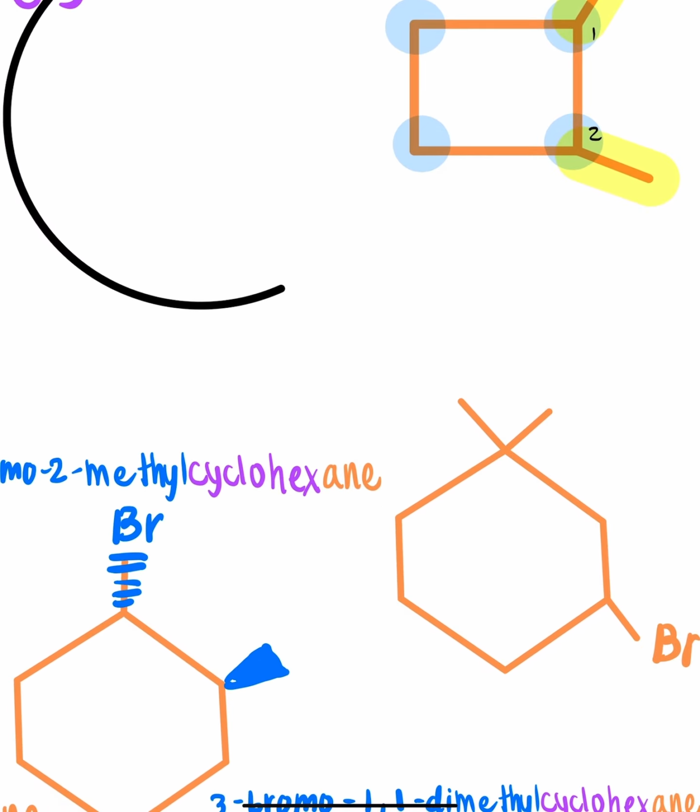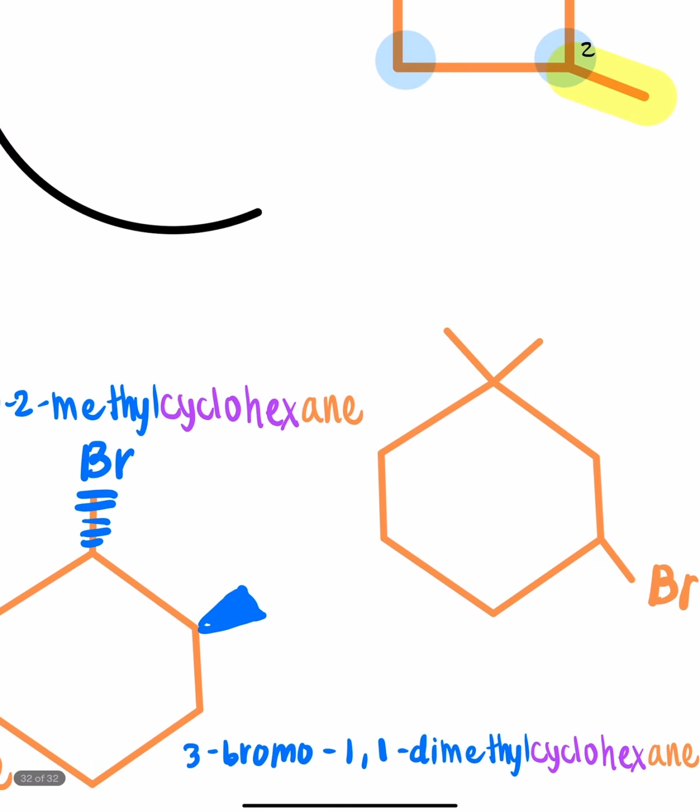Now let's go here to the next one. This is an example to show you what I was trying to say before. So again, pay attention because this is a very good example of how they try to trip you up. So a lot of students will say, oh, bromine has priority. It's 133. Heck no, it's not 133. Why is that? I made this mistake, so I know it. I remember yesterday.